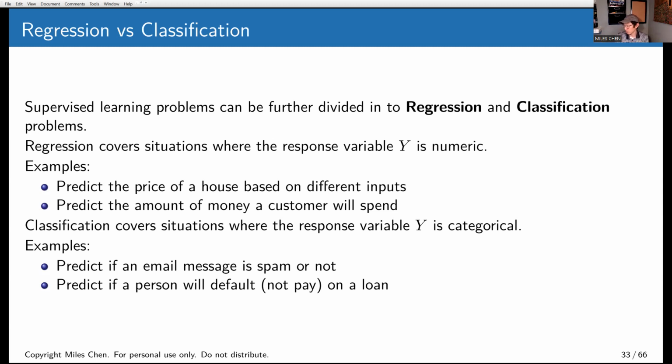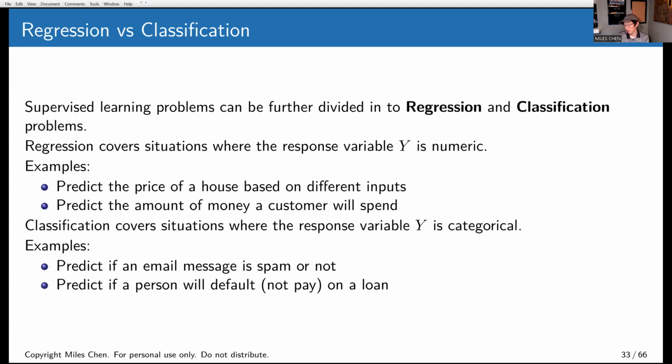So those would be regression problems. Classification is, you're trying to predict a category. So, is the email message that I'm receiving spam? Is it something desired or undesired? Is it unsolicited, and we flag it and put it in the spam folder, or is it a piece of mail that I do want? So that's a classification.